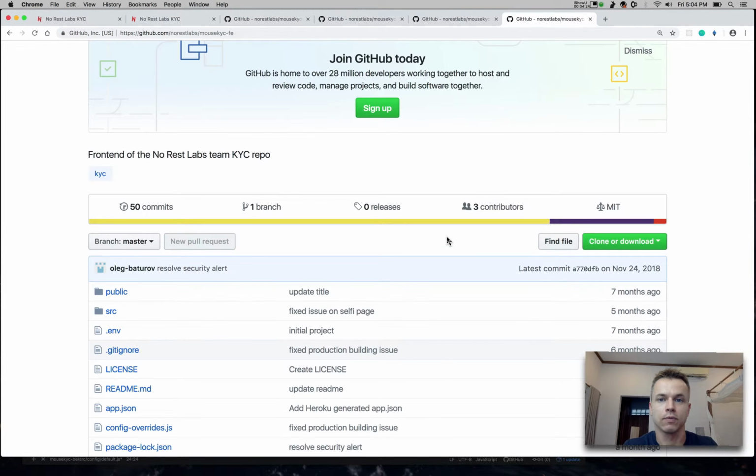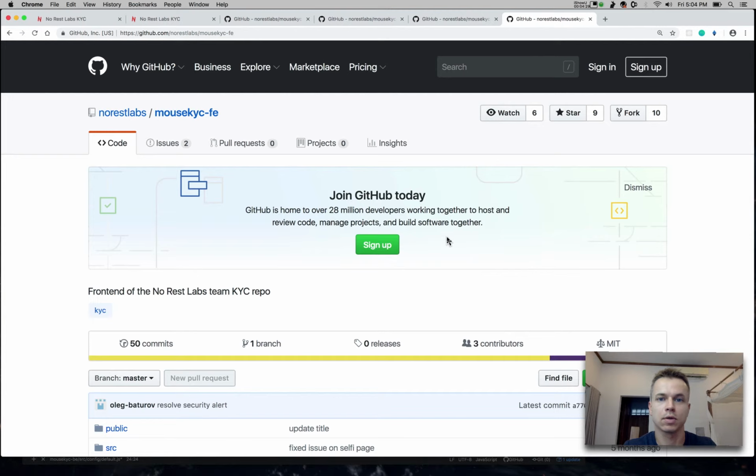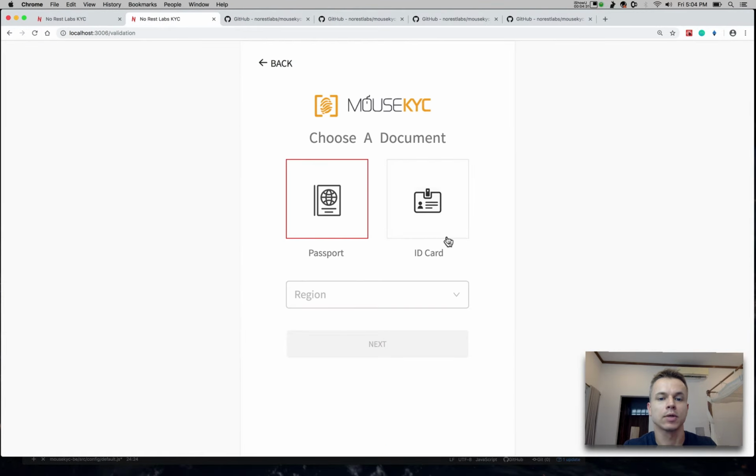If you have any issues or concerns, you can open a pull request or you can open an issue in GitHub. So there you have it. You can change any of the settings in the code and fork it so you can customize your own project.